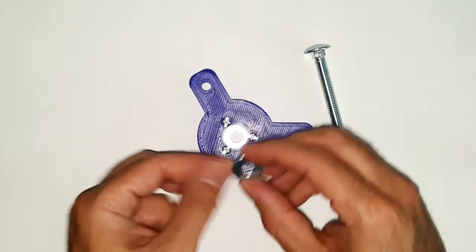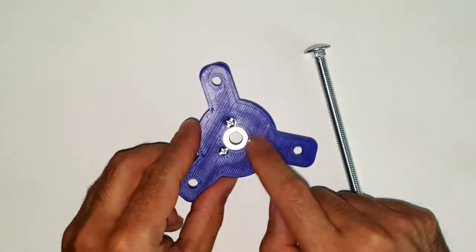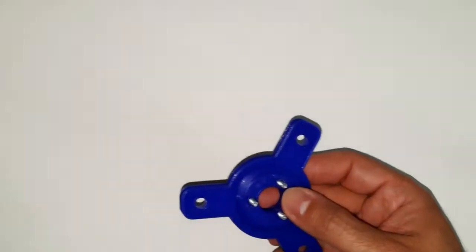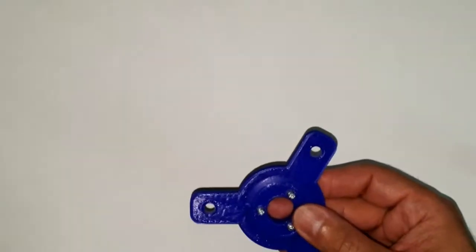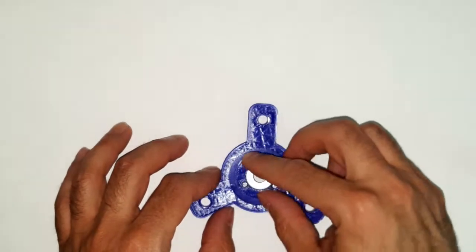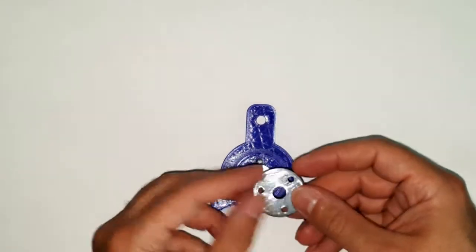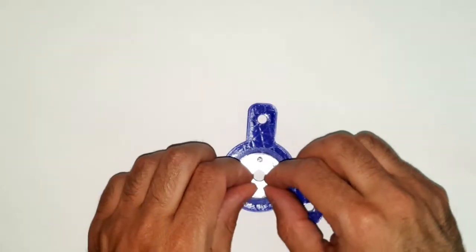Obviously, this washer is too big, it's not gonna fit in here. So I'm gonna show you how to put it on, but before that, I actually need to take this piece off. So I'm gonna take this piece off and I'll be right back. All right, so as you can see, I have taken my big washer out. So what you would do is, you would drop this washer in the center here. This one happens to fit in here perfectly, and yours might also if you have the same size. And then I'll put my original washer that I made for this on here.